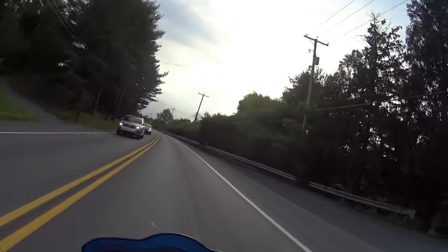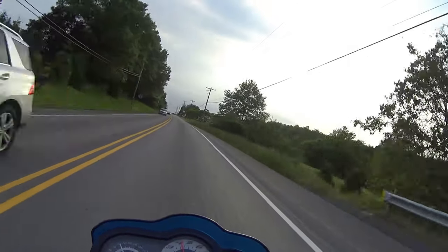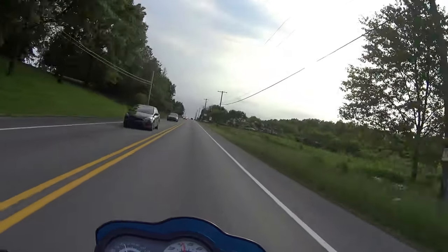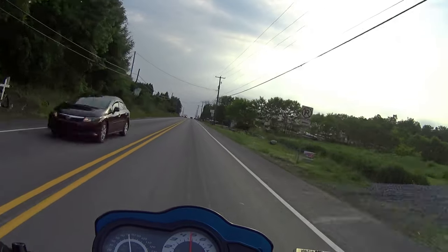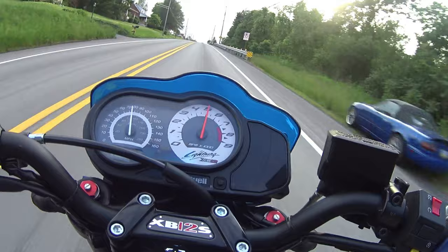So I'm going from Berks County to Lebanon County. And it looks gray. The skies look gray. Sorry if I'm yelling. It's just everything seems loud to me in this helmet.